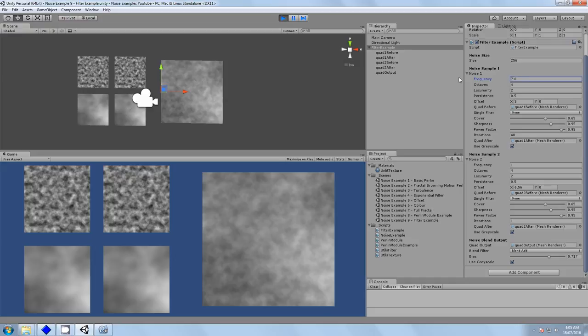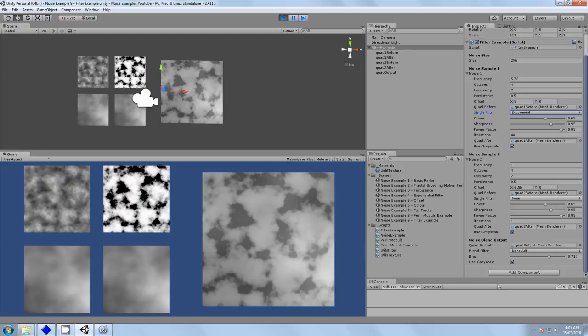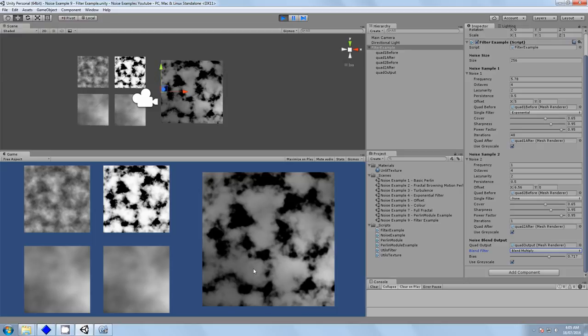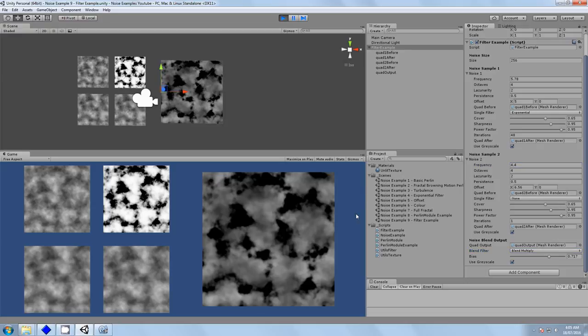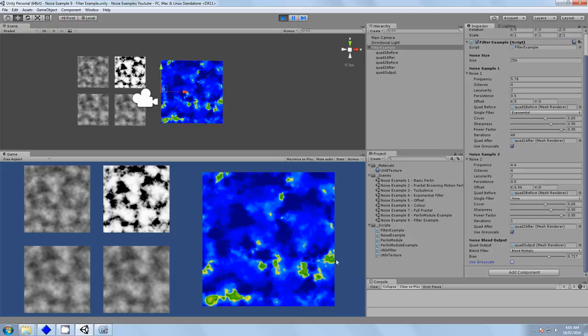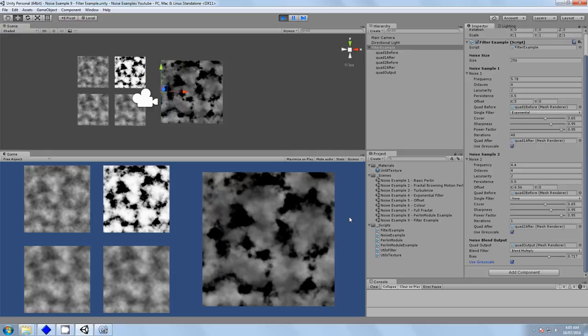Similarly, if we turn this down, we could turn this one into a mask with the exponential filter and use a blend multiply, and so we create some sort of islands. So let's turn the frequency up on this one a bit. It doesn't look like much in grayscale, and my color gradient's set too high for the water to really show an output. So the best way to see an output is if we apply this to a terrain. So I'm going to go ahead and make another video where we finally get this generated noise and put it onto a terrain.